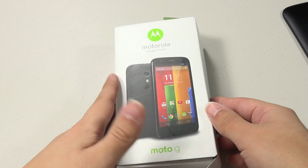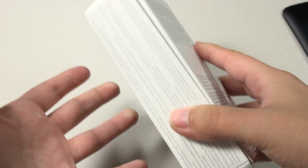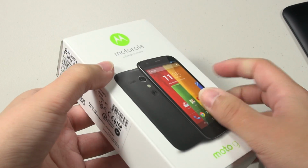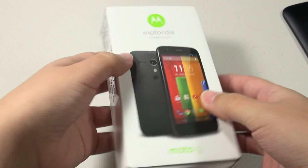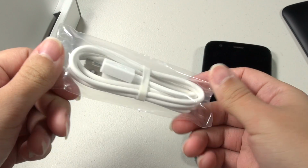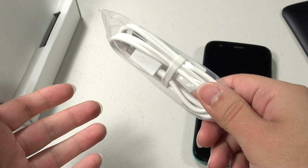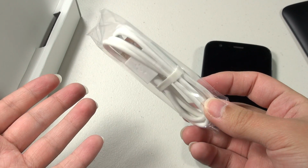So the first thing that I want to mention with the Moto G is that there really isn't much in the box. Because this comes at a very low price point, they make sure to keep everything minimal. So inside the box, all you're going to get really is the phone. And you're also going to get a USB cable, so you don't have any kind of an adapter. Just keep that in mind. I would recommend going out and buying one.